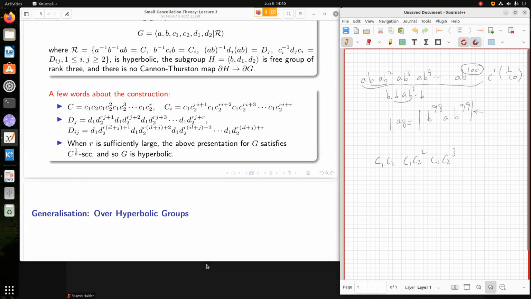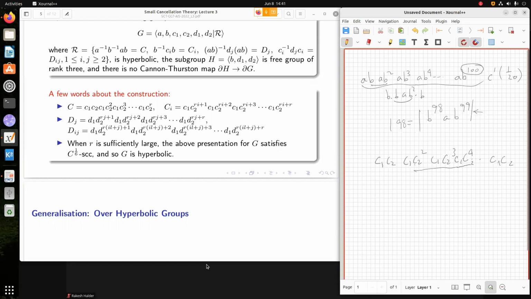So in order to make those subwords smaller compared to the length of the word, we have to keep taking such products. So why are we interjecting these C2 square and C2 cube by a C1? So that the pieces cannot become very long. Because you see, when you have a C1 here and a C2 to the 4 here, if you take this portion in common, say C2 square C1, then C2 squared C1, and then C2 cubed, if you want to go till C2 to the 4, now you see that this subword doesn't occur at a different place anywhere in this word.